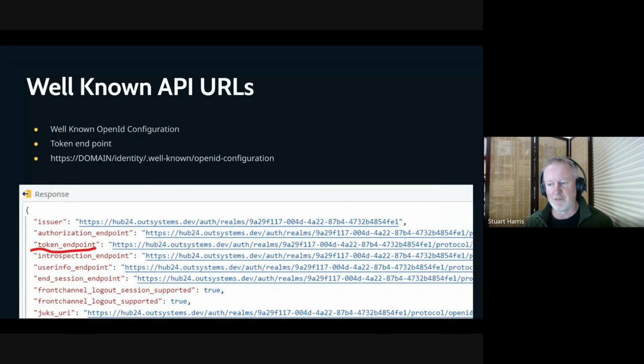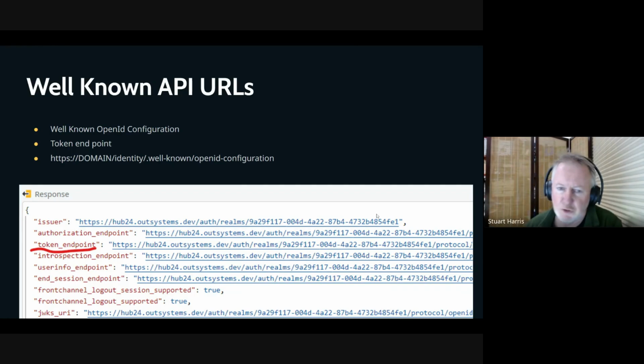Okay, now this is the unintuitive bit, but it's very important. To get an access token, there's not a fixed URL in your environment that you can get it from.